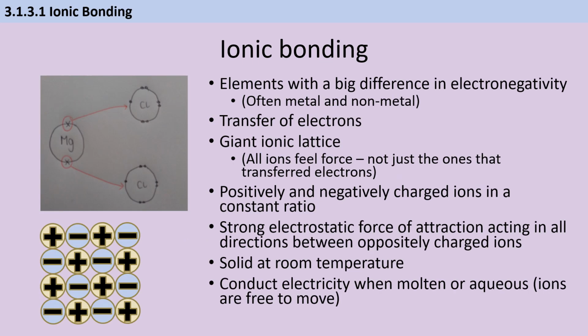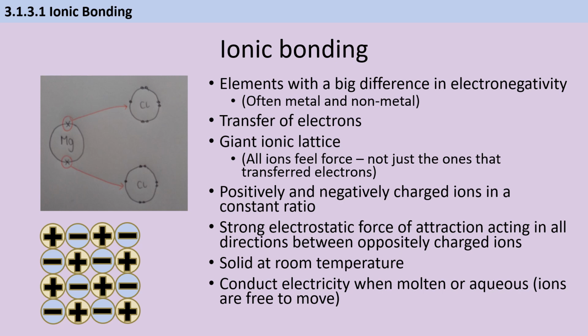Unlike at GCSE, where we made distinctions between bonding types based on whether things were metals or non-metals, at A-level we appreciate that it's a bit more nuanced, and really we're talking about differences in electronegativity. So if we have elements that have a large difference in electronegativity, then they experience ionic bonding, and this involves electrostatic attraction between the oppositely charged ions in a giant ionic lattice.